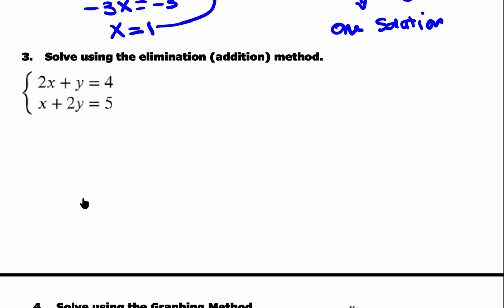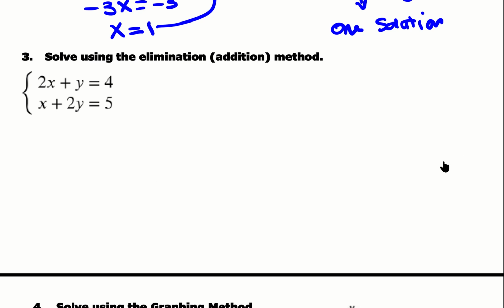So the way this method works is we're going to use the fact that if we have an equation, we can multiply both sides of that equation by the same constant without changing the solutions of the equation. So we notice that I have a 2x here and I have an x here. Or I could focus on the y's and realize I have a y here and two y's. So I can choose whether I want to eliminate the x term or the y term. Then I will multiply one or both of the equations by a particular constant to make that come true.